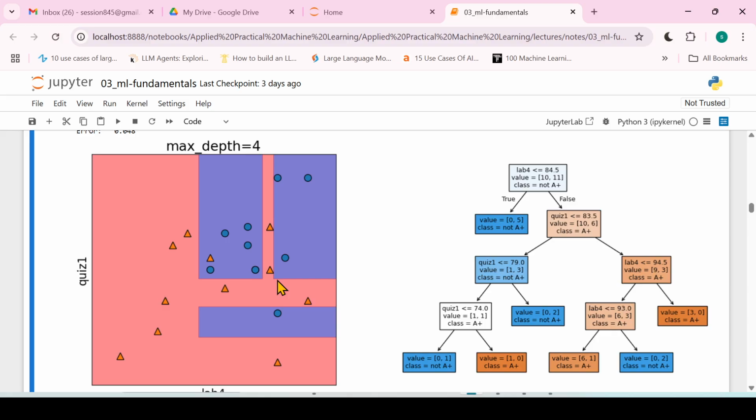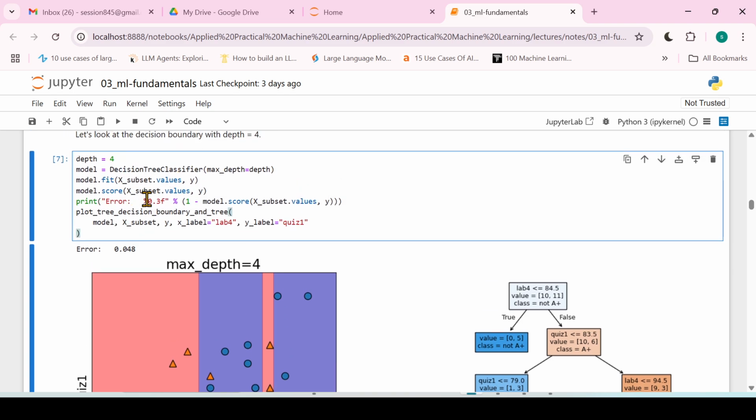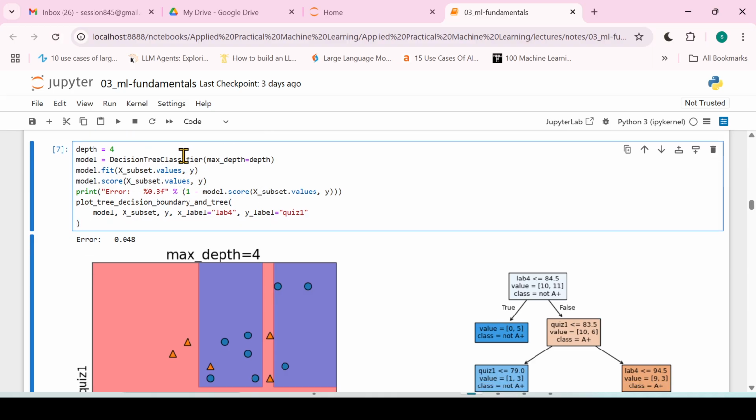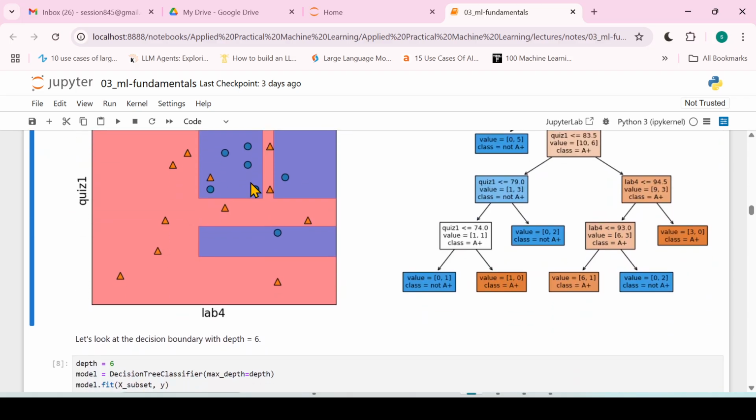The meaning is, if the model becomes more complex, it will make a decision boundary even for a single example. Over here we can see that it has created this decision boundary just to classify this example correctly, right? And here as well it has created a complex decision boundary just to classify these two examples correctly. So as the parameter changes, our model complexity also changes, right?